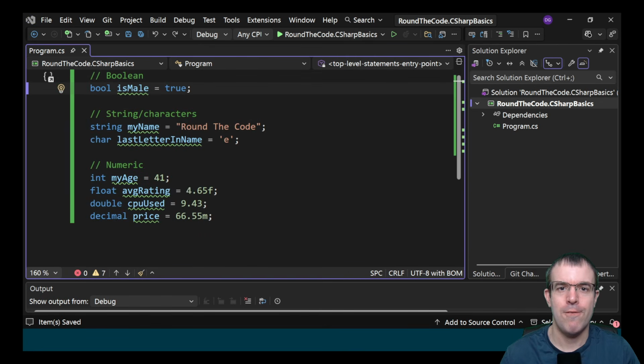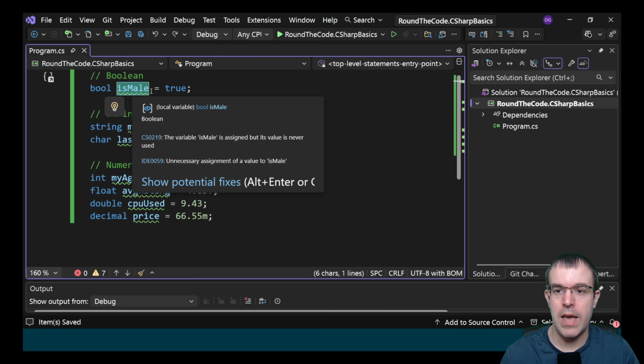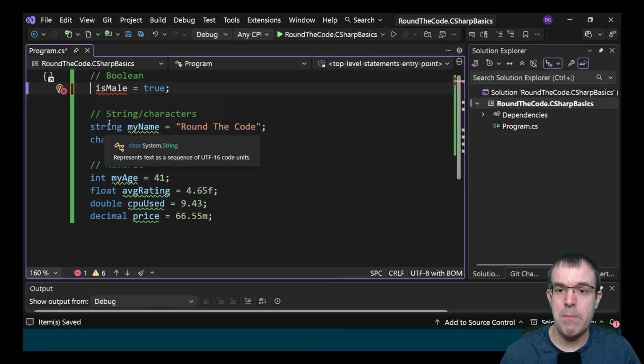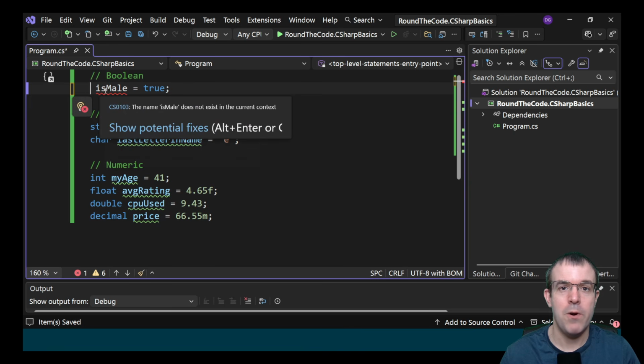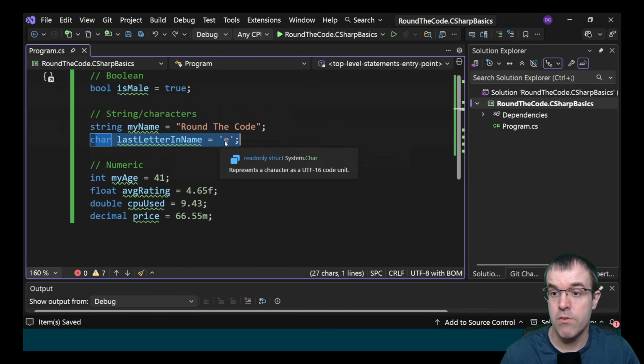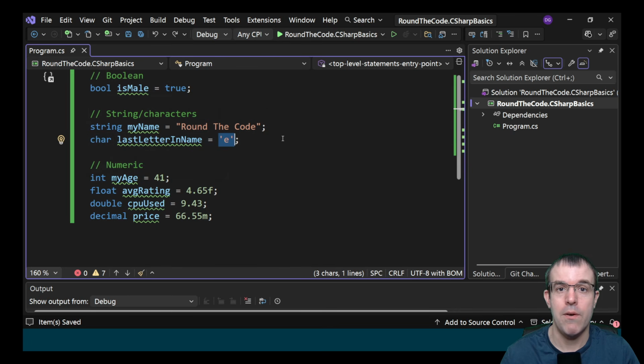We'll now move on to variables and types. To set a variable in C#, you set the type, give the variable a name, and then set the value. Now I believe this is similar to Java. Not that I've ever used Java, but if you come from that background, this should be familiar. You must remember to set the type of the variable, otherwise you get an error like this. That's how you do it for a Boolean. For a string, you do it using double quotes. For a character, you use a single quote with a single character.